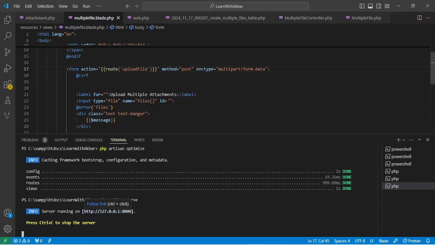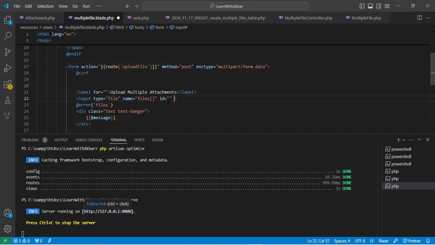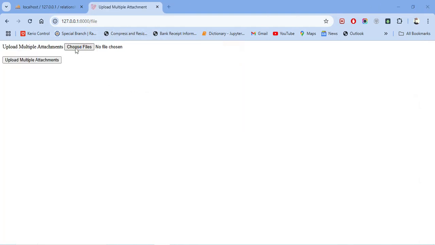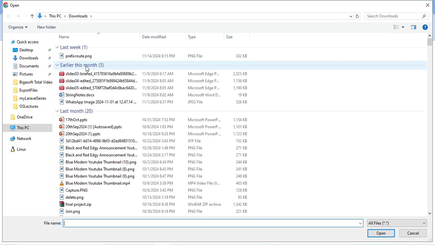So just, yeah, one mistake here. You have to write multiple as well. So this is all about it. Now go on the server again and just write the name of your URI.